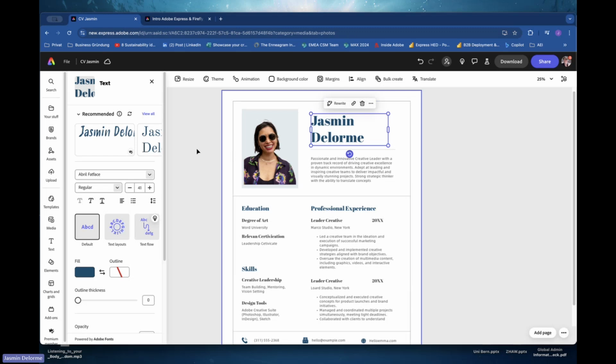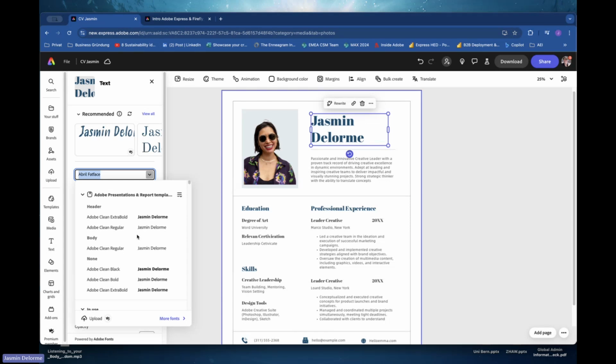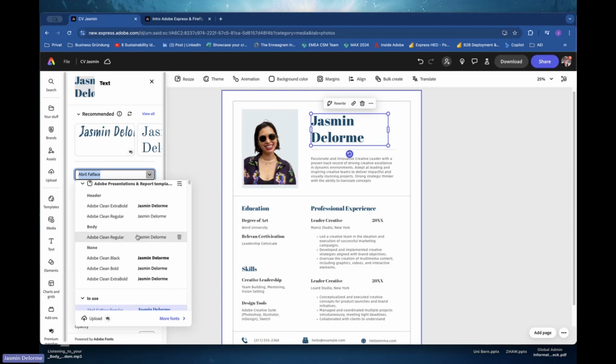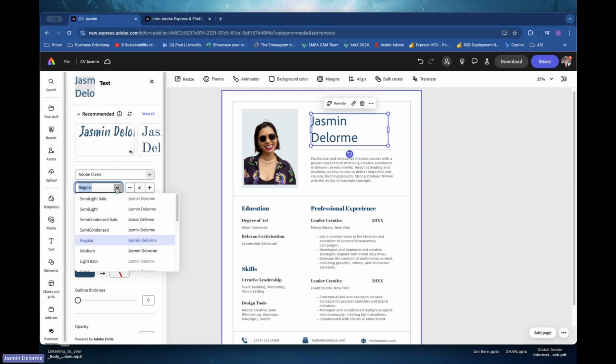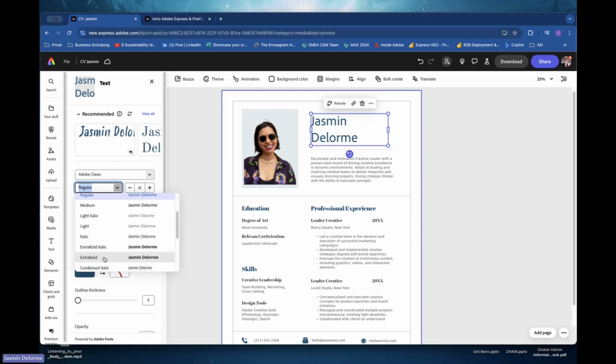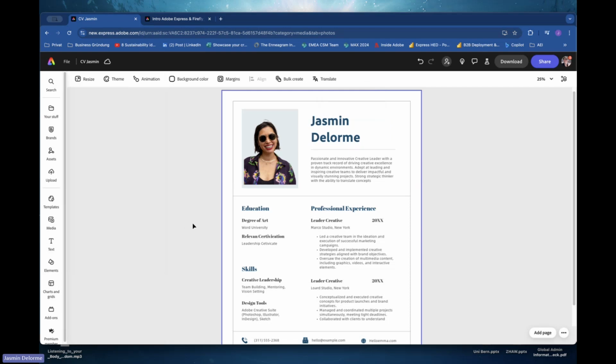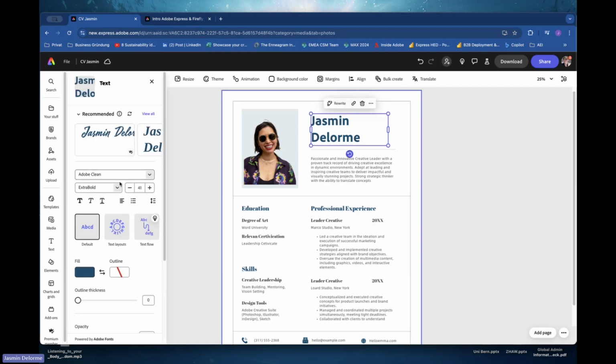So as I work at Adobe, I might look for an Adobe font. You have over 20,000 different fonts available. For me right now, I would just go with something very boring. I do a very classic CV, Adobe Clean, but you also have recommendations on top.